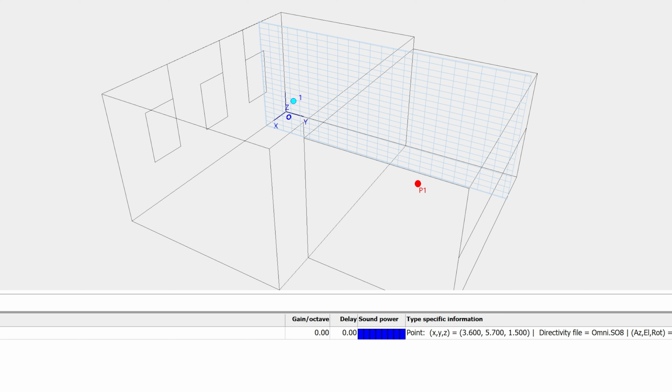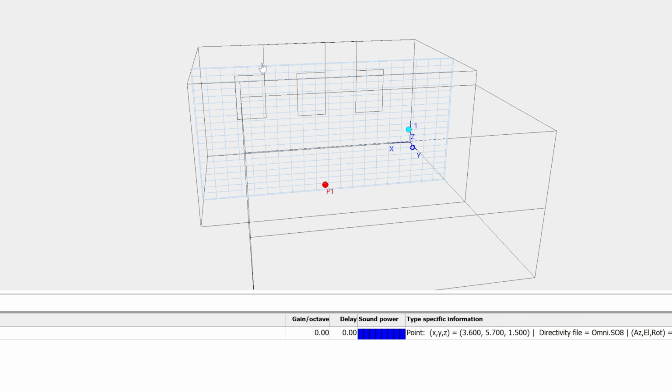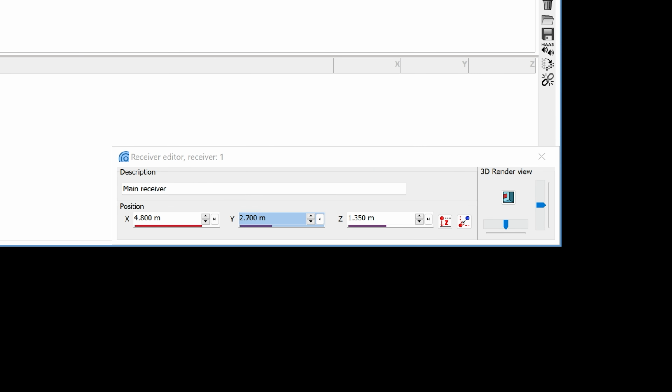Again, you can place it on the blue grid with Ctrl-left click. Remember that you can reorient the grid by rotating the model. Close the window to save the receiver.